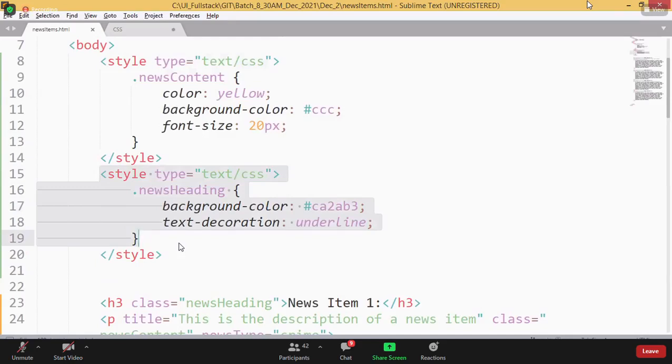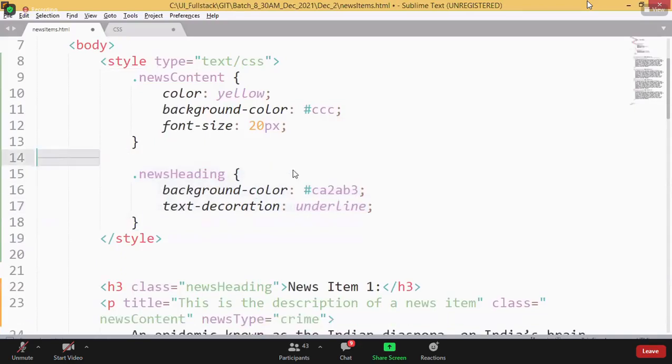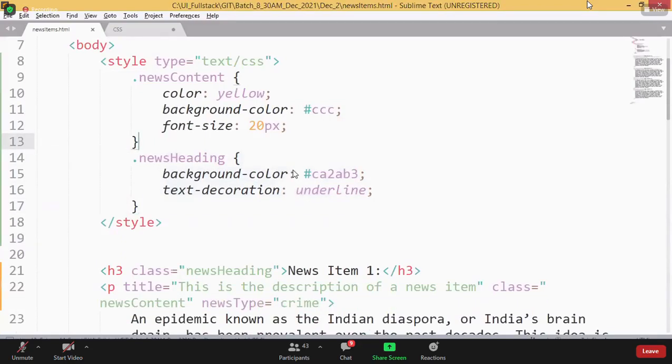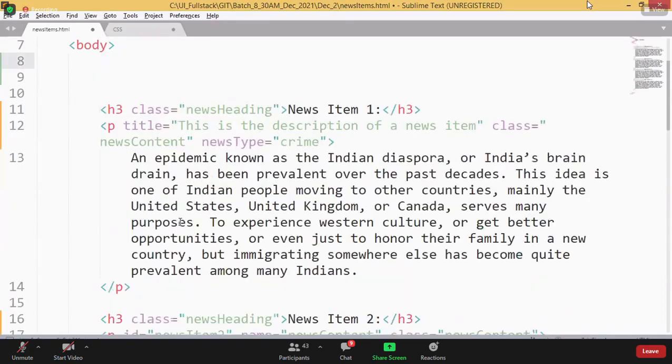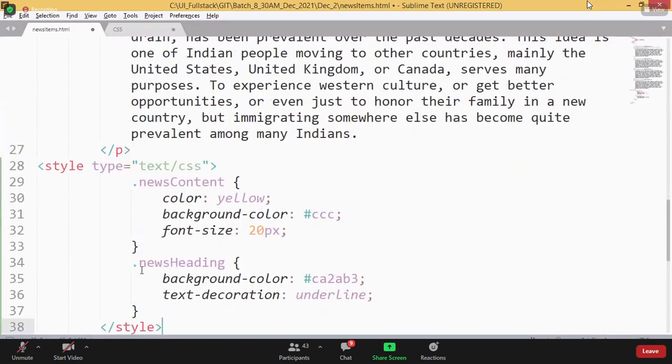You can have any number of style tags within a single page, but it's up to you. You can choose the way you want it. But it is recommended to put a single style tag and keep everything in the same one. Another question you might have is, where do we need to keep the style tag? The placement of the style tag can be anywhere within the page, anywhere. Right now, I just kept it inside the body tag, at the very bottom of the body tag.